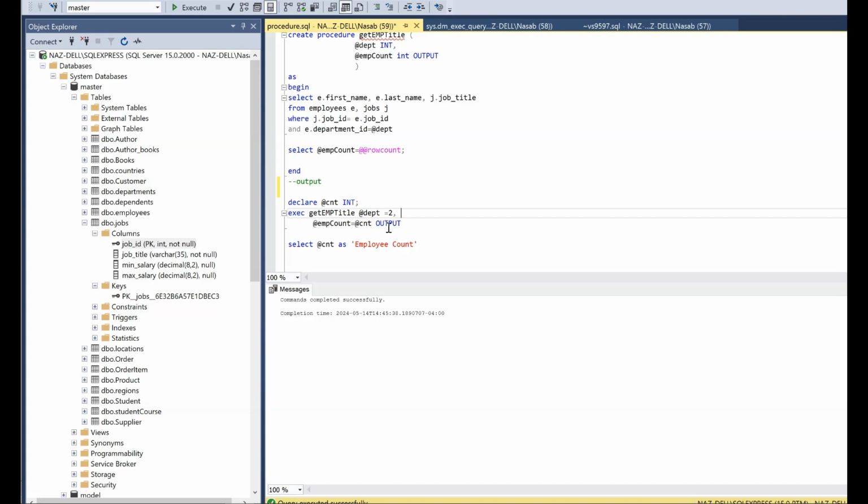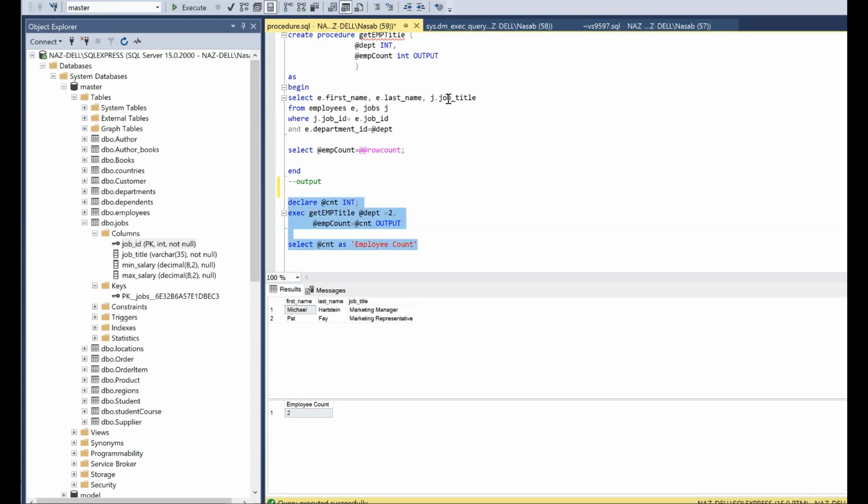It should return into cnt as an output, and then we need to give the statement select ECNT, which is the declared variable, as employee count. Simple. Just select everything and run.